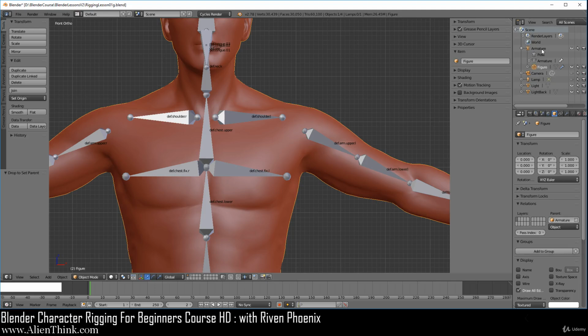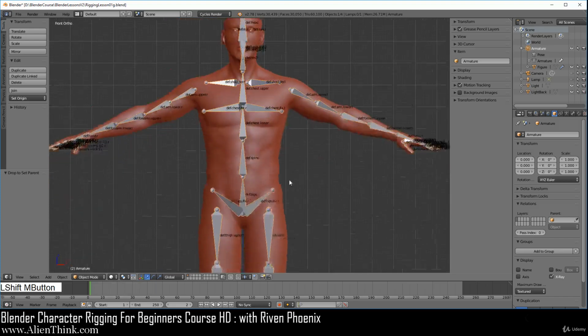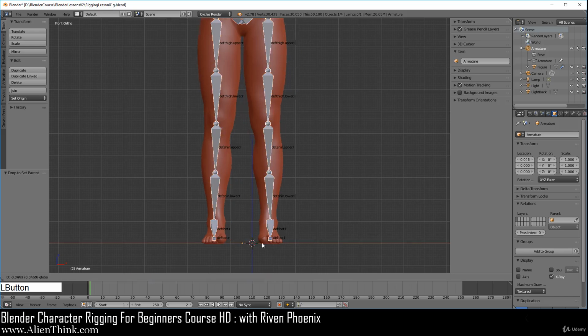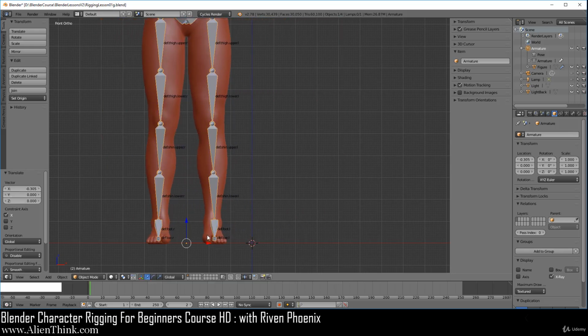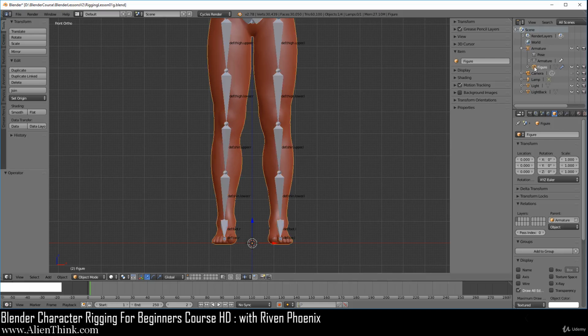So this means that if we click on the armature and we want to be in object mode, zoom out, do shift middle mouse button over here, if we move the armature, the figure will follow. Okay, I'm going to Control Z that to place this back. And then if we click over here on the figure in the outliner and drag it out, here it's saying drop to clear parent. So when we do that, this is what it's clearing out.